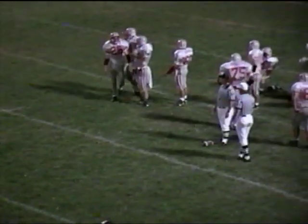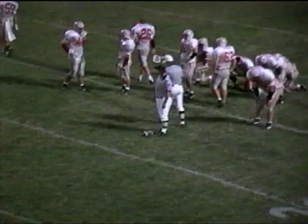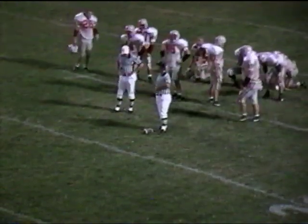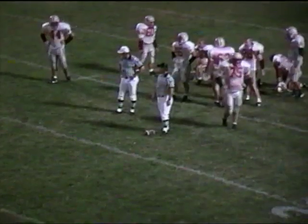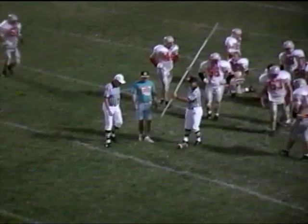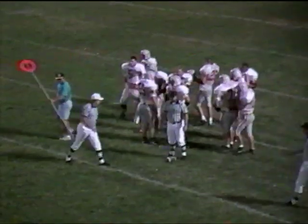Let's check downfield now with Bill Sloan. And Bill, we've seen some good football teams this year. We've seen K Wood, we've seen Bell County, but as far as just having some talented players, I think Cumberland's right up there with either of those two teams, or maybe even a notch above. I tell you what, Dave, what impresses me about this Cumberland team, they've got what it takes to be an excellent football team. They're big up on their offensive line. They've got the meat up front, and it's obvious they got some speed, got some good hard running backs, and got a quarterback who could have a big game tonight.